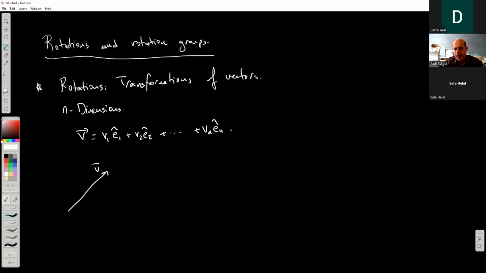To make this notation better, from here we would like to pass to the column vector notation. So instead of using this kind of notation, I'm going to describe a vector as a column vector, a column matrix. It's an n by 1 matrix. I usually call them column vectors, but an alternative name is a column matrix. It's basically an n by 1 matrix. Right?